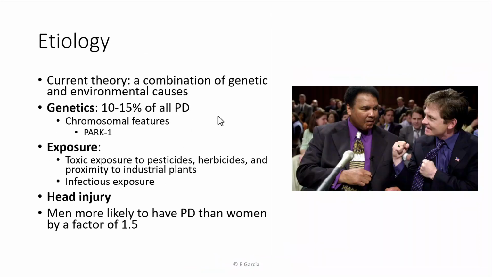The etiology, we still don't fully know, but we're learning more and more. So there's 3 primary sources. One is genetic, one is exposure, and the other is head injury. Head injury we've become more aware of in the last few decades, and I have 2 individuals there. That's the boxer Muhammad Ali and the actor Michael J. Fox, who both have Parkinson's disease. Muhammad Ali's is thought to be from head injury, and they don't know Michael J. Fox's, but I believe his is thought to be genetic. Parkinson's runs in my husband's family, and there's a very clear line of inheritance there.